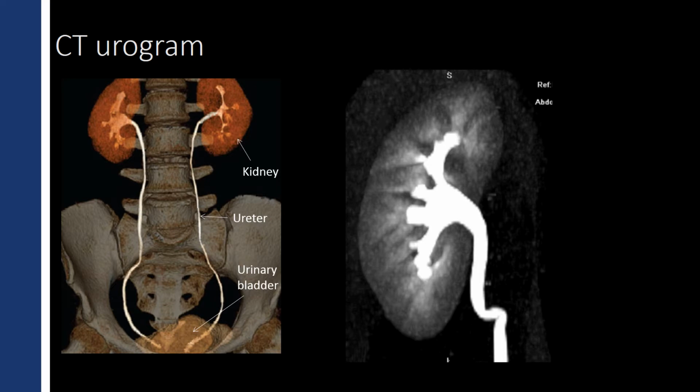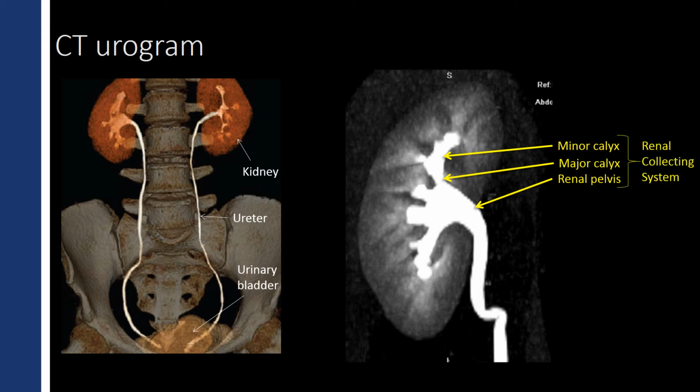Here is just a close-up image of the kidney. We get a very nice appearance of the kidney. We see the minor calyx, which, of course, 2 or more minor calyces will drain into the major calyx. The major calyces all drain into the renal pelvis. The minor calyces, the major calyces, and the renal pelvis, we refer to collectively as the renal collecting system, and you'll hear that term quite often. The renal collecting system, or the renal pelvis, drains into the ureter, and at the point where it does is the ureteropelvic junction.